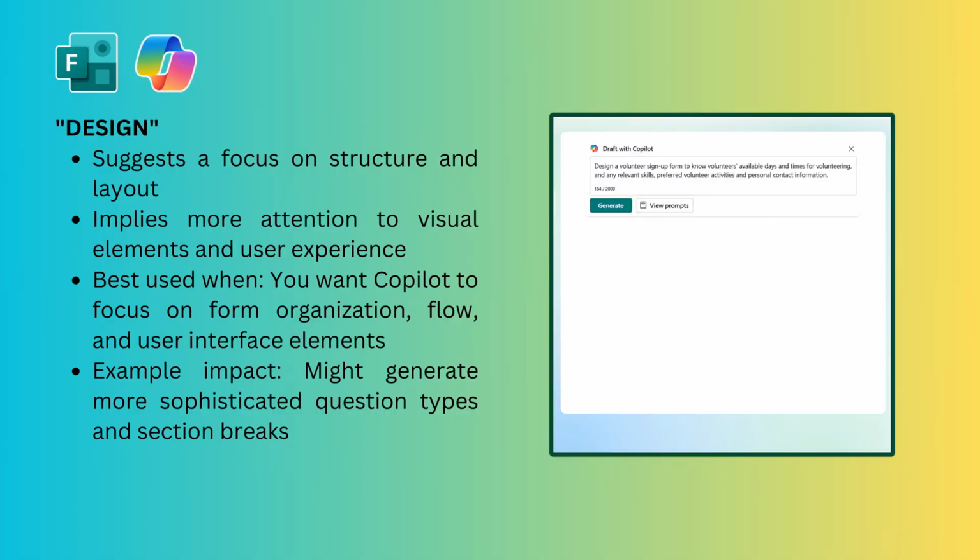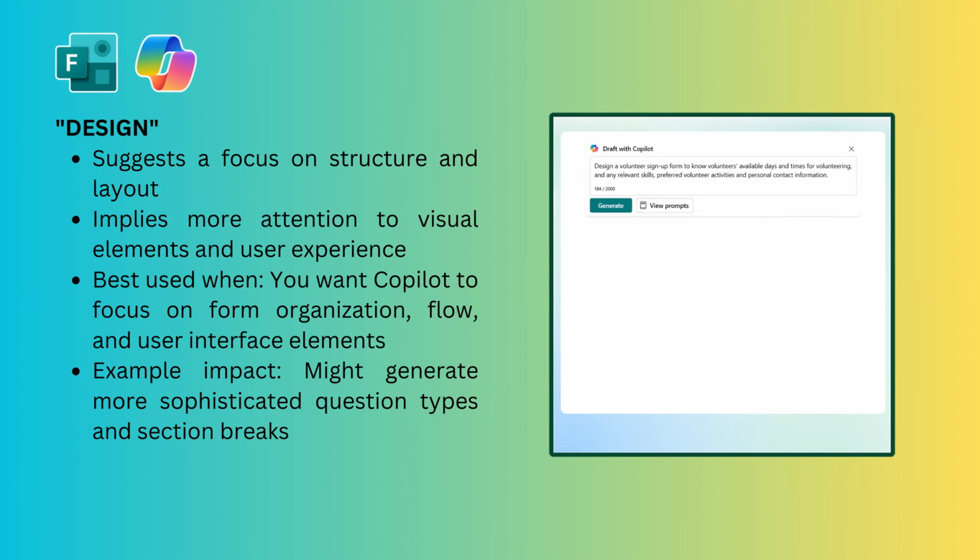If you also noticed throughout the use cases that I just shared, I also use the verbs create, design, propose. All right, I think it is time to finally share with you what this means and how it can impact your form creation experience, and when should you use each of them. Let's start with the first one. Design suggests a focus on structure and layout, and it implies more attention to visual elements and user experience. This is best used when you want Copilot to focus on form organization, the flow, and user interface elements. An example impact is it might generate more sophisticated question types and section breaks.